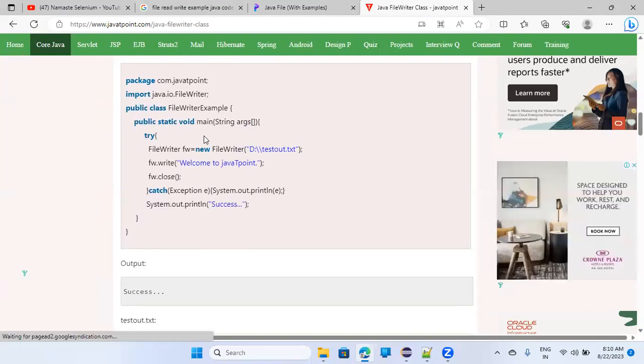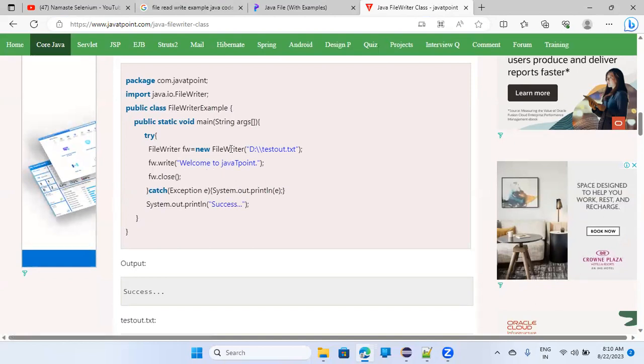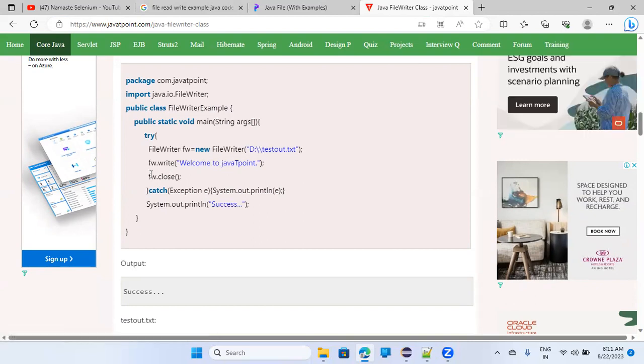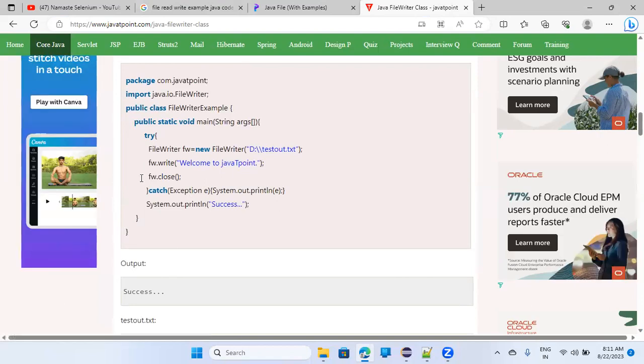It will have its control, or we can say pointer, where it can start doing some functions. Let's say write is one such function, where if you call dot write, then whatever you write, it will write as it is into that system. And then once your task is done, you can close it. So this is a very simple example of how you can do it through a Java program in just 3 lines of code. Let's try this.